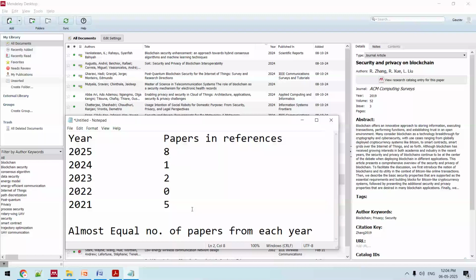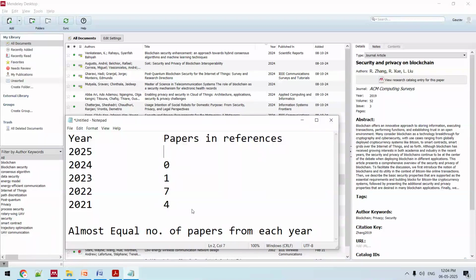This thing is okay. 8, 7, 10. This can be justified, that in a particular year we have taken a selected number of papers, and quality papers, rather than downloading the papers haphazardly. So this is manageable. This is okay, but this is not okay. This is not fine. This is not a good approach.